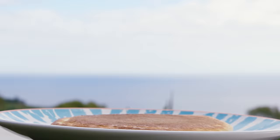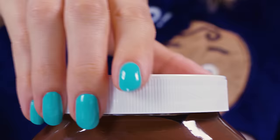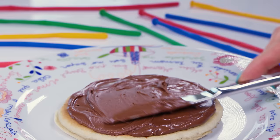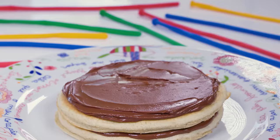I want to turn this pancake tower into an amazing, out-of-this-world epic treat. Let's start with chocolate. I decided to spread a generous amount of chocolate on top of each pancake layer and oh my, the result is unreal. It looks like a real chocolate pancake cake, doesn't it?